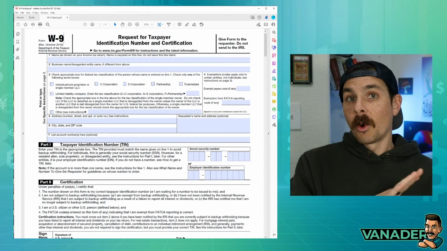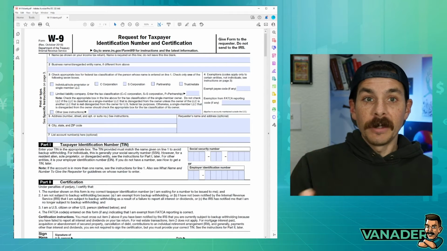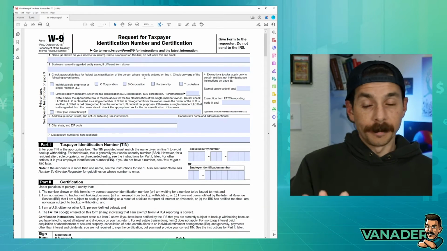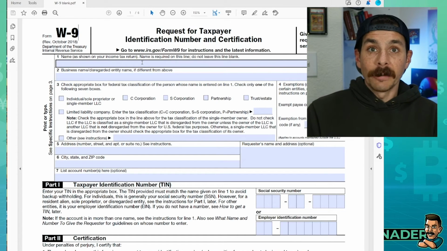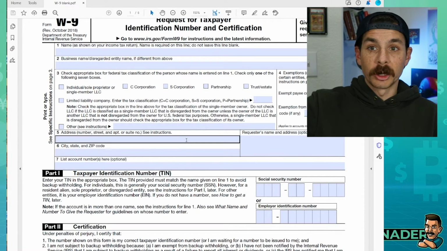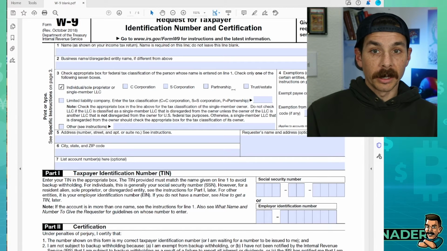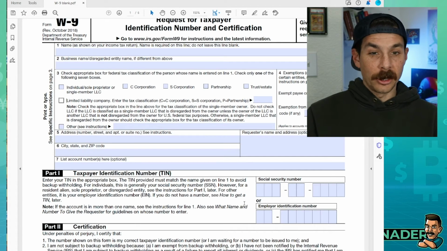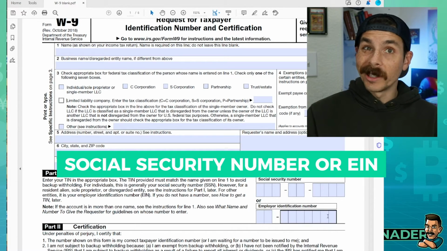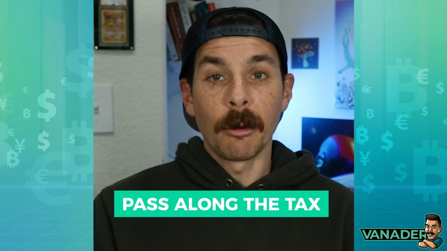Okay, so let's talk about the form and how they need to fill it out, now that we understand exactly what it's used for. The W-9 form is a request for the contractor's information. What you do is you give them this form, and I'll leave a link down below so that you can download it online. This form collects all the information of the contractor and we pass it along to the government, so we're not responsible for the taxes. They have to fill out their name. They have to fill out the business entity or their name if they're just a simple contractor. They fill out whether they're an individual, a C-Corp, S-Corp, partnership, or a trust. If they're an LLC taxed as an S-Corp, they can put that here and write S-Corp. But mainly, we're in it for these two boxes right here, the Social Security number or the EIN. We need one of these two numbers to give to our bookkeeper to give to the IRS. And that's how we pass along the tax burden.